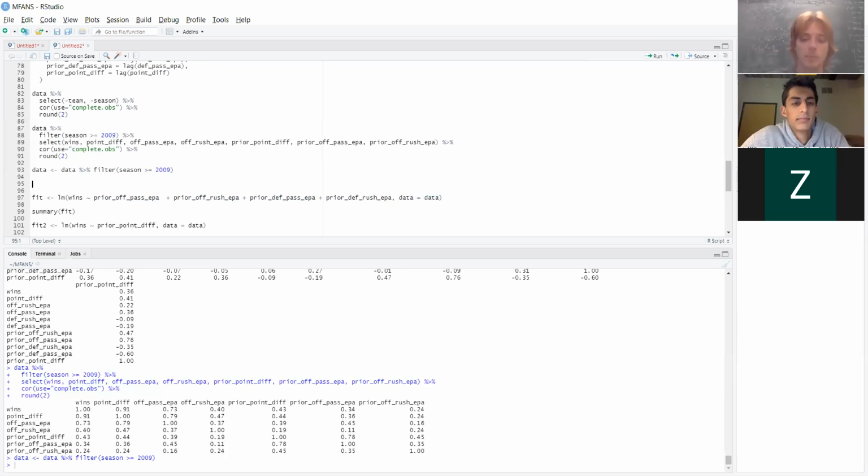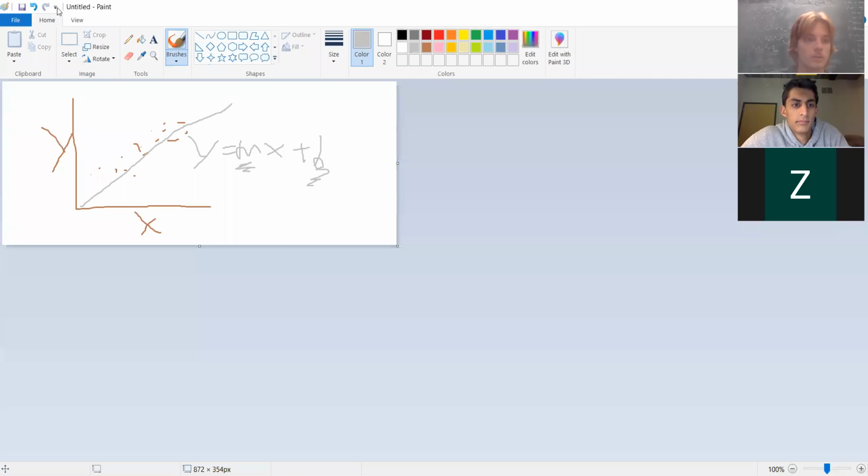So what overfitting means, if we return to paint really quick. Can we clear this? Okay, just to really quickly explain overfitting. Say we have data that's like this, right? We want our line to shoot through the middle of it. What overfitting does is it just plays connect the dots, which obviously you can't predict off of.